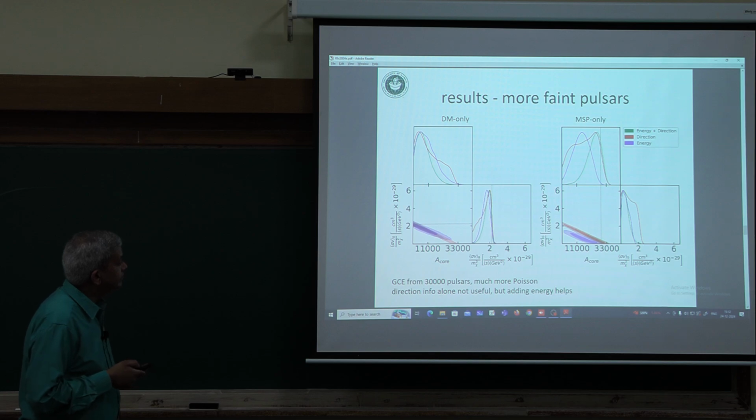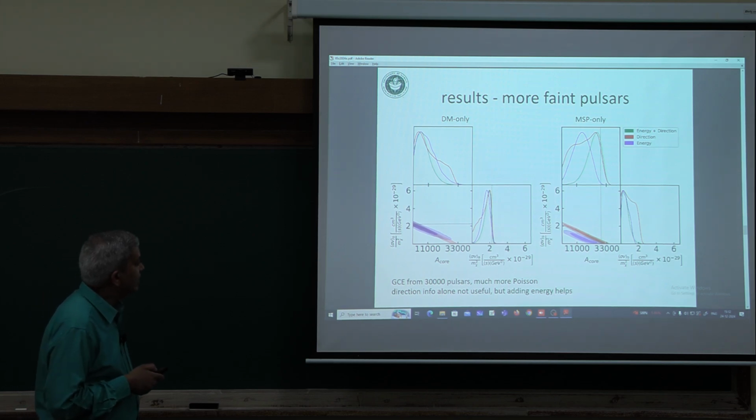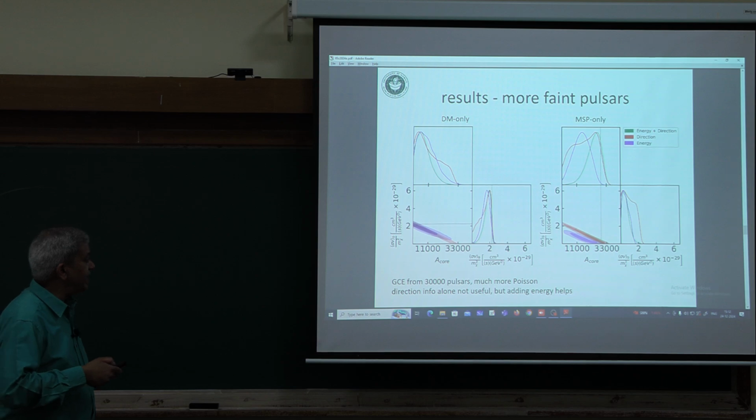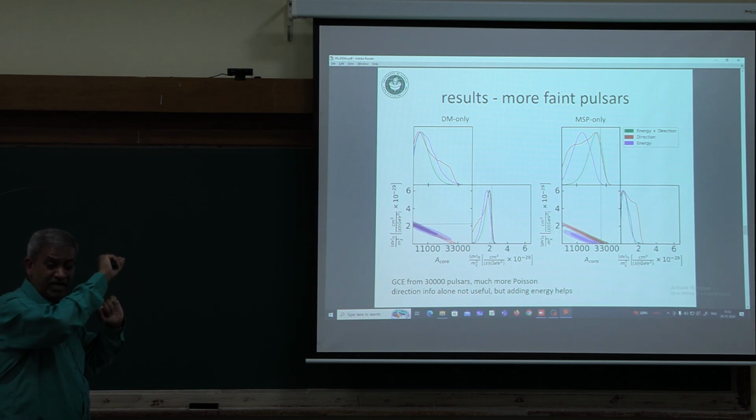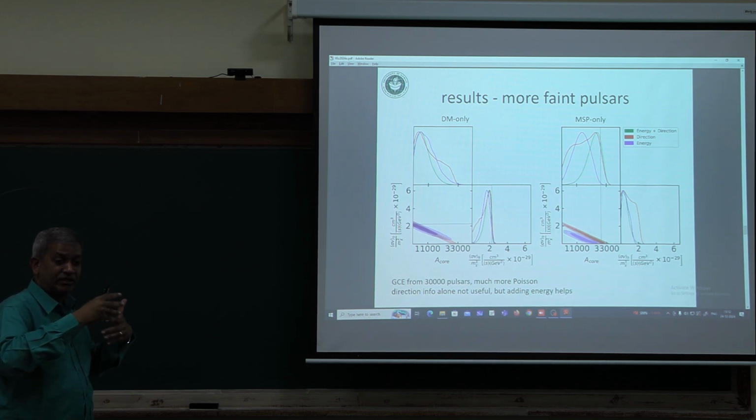Why is that, if I just take the energy for the A code, the peak shifts towards the left? You're saying why the energy is shifted? Yeah. I think it's just because you don't have much of a constraint. So basically the energy information can't really tell anything here. Because you have enough millisecond pulsars, the energy information alone kind of smooths out the average. The directional information alone smooths it out.